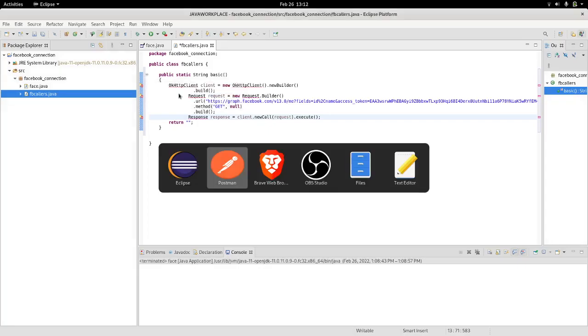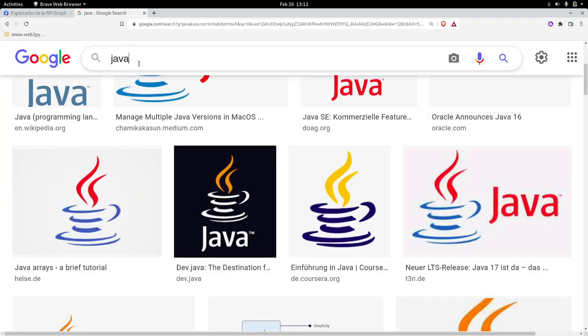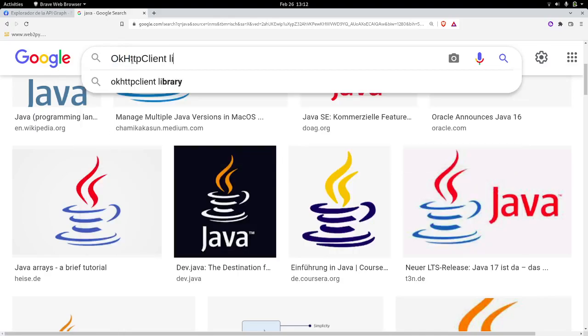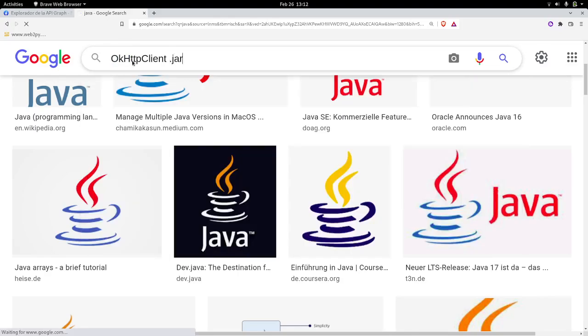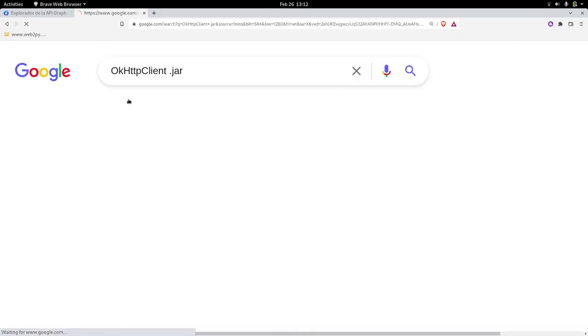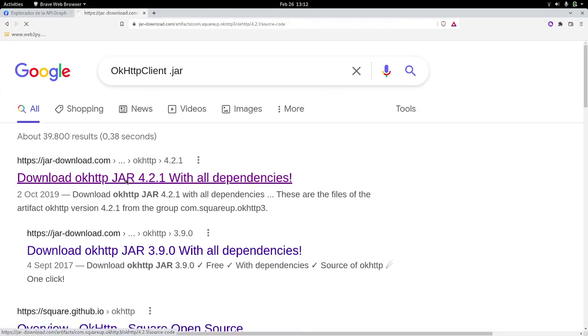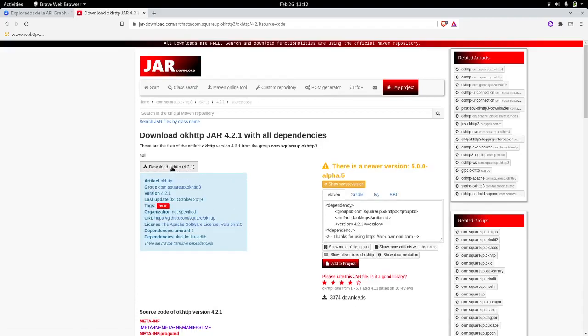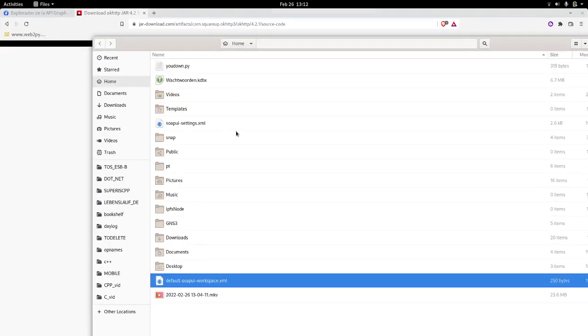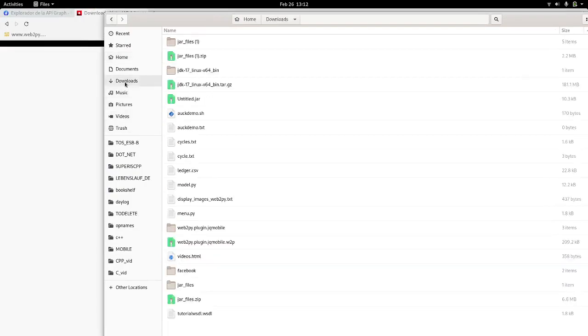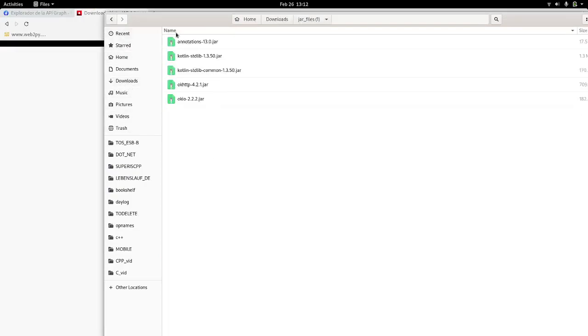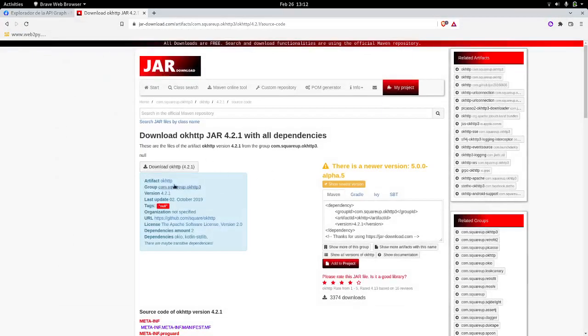So if we go on Google, for instance, we can search for the library or the jar. There are plenty of places where you can download it from. You can just click on download. I actually already did, but I just want to walk you through the process. I just unpack it, and that's what is inside: OkHttp, whatever. We have these 5 jar files here contained in this library, right?